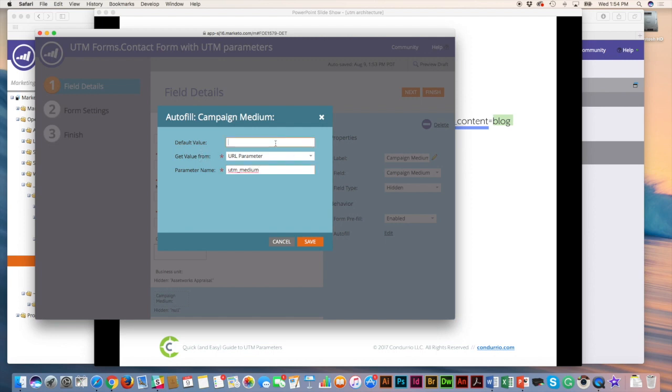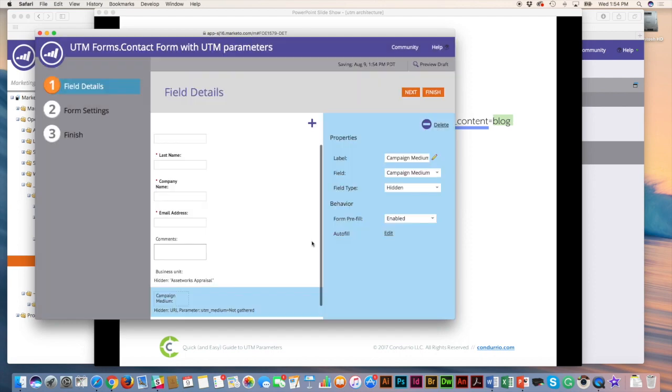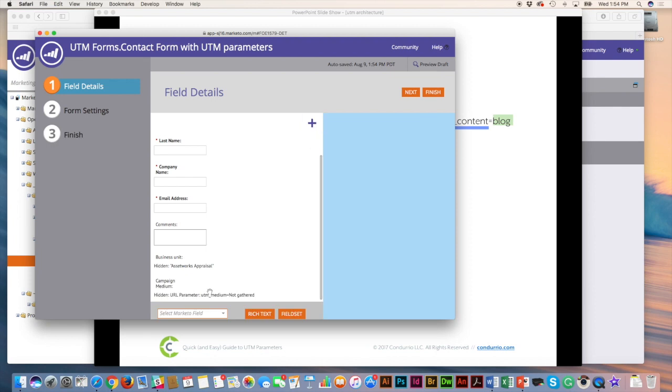Now, this default value: if someone were to come to this landing page directly and there were no UTM parameters in the URL and they filled out the form, if this default value is empty, nothing would go in that field. It would just be empty. But as you know, when you're trying to make the decision whether fields should be overwritten or whether they should be locked down and blocked for updates, you may want to have a default value. I like to put something general like not gathered. I don't like to make an assumption that it's organic or direct because you're not really sure how that URL came to be. So I always put not gathered or unknown. So you do that for each of the UTM values that you intend to gather.